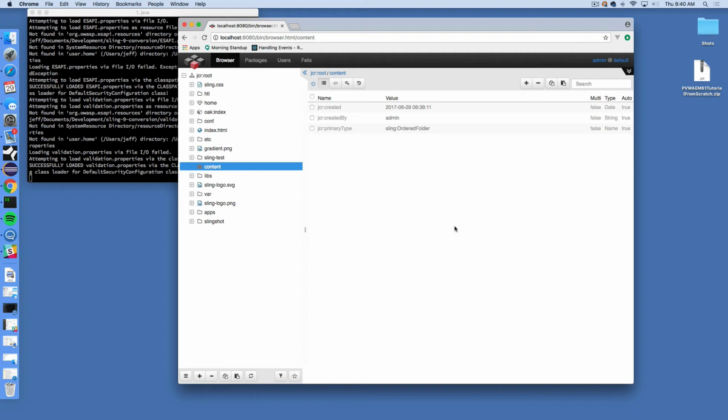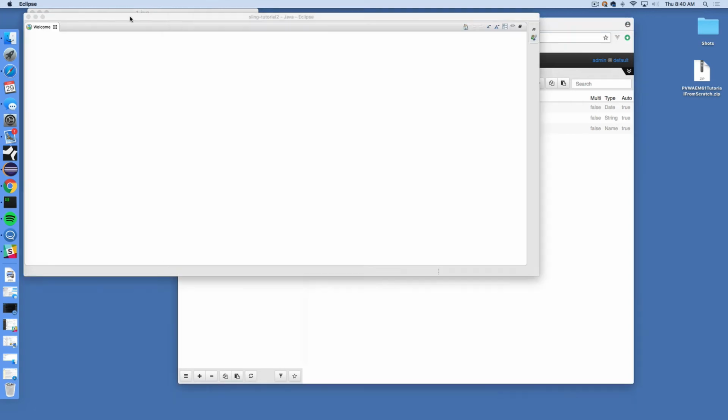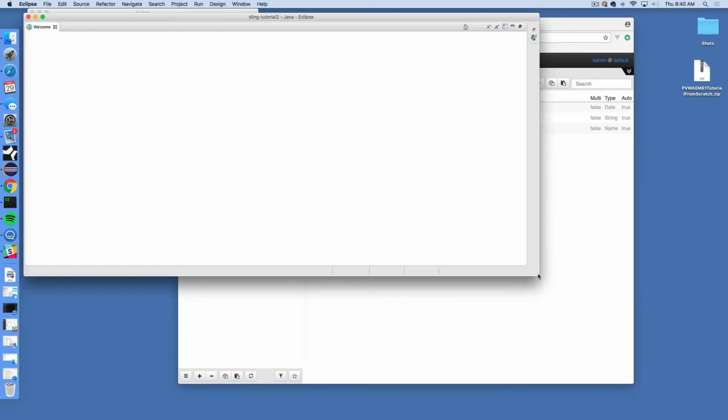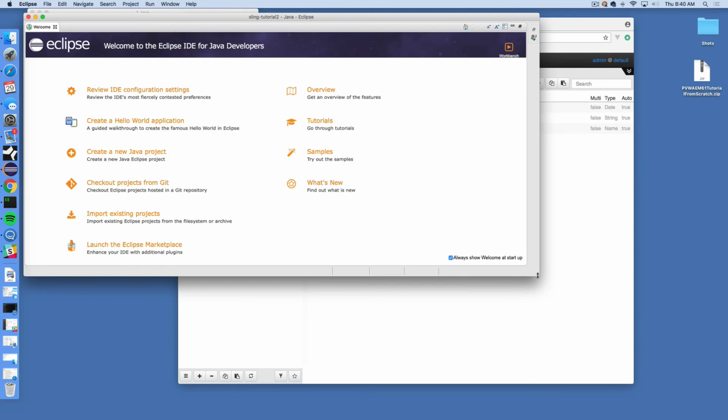And for those of you that want to keep the source code in Eclipse so they can maintain it, there is a way that you can reverse the stuff back out too, and I'll show you how to do that. And then we'll just end the video, and then we'll go on to finishing the application itself.